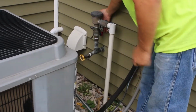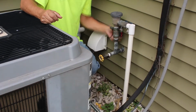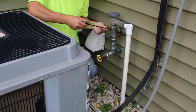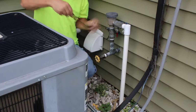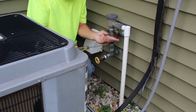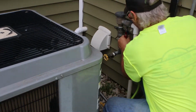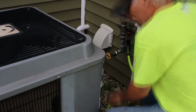Now we don't have to go through this, so I can shut this valve behind here. I can close this. We don't want no air running back through this way. So I'm going to close that. I'm going to close this one right here. That was actually already closed. Okay, and then I need to open this one up to let air through. So we won't be blowing through this now. Here's a hose. Weird angle. All right, we're ready to blow.